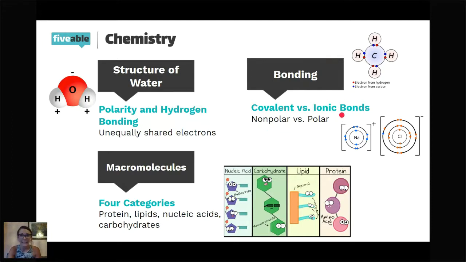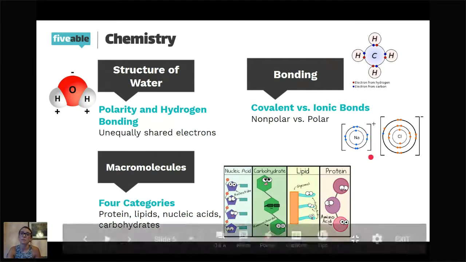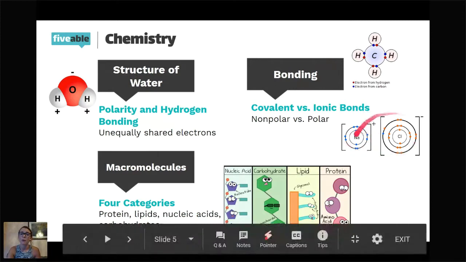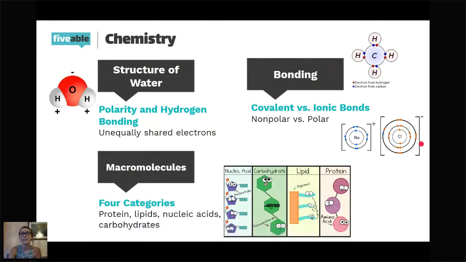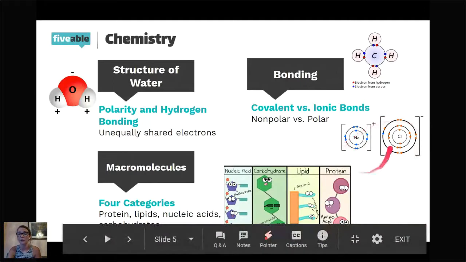On the flip side, ionic bonds happen usually between two atoms that are unequally matched. So sodium has a positive charge and chlorine has a negative charge. They love to bond together. NaCl, sodium chloride, is table salt. You eat it every day. We put it on our food. Okay. If you dissolve salt in water, that bond actually breaks down, and we have free sodium ions and chlorine molecules floating around, okay?